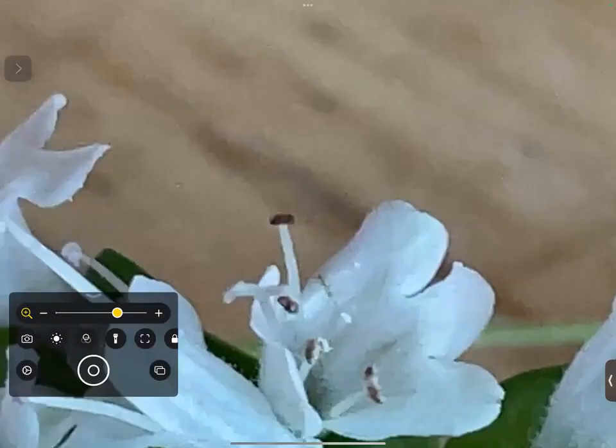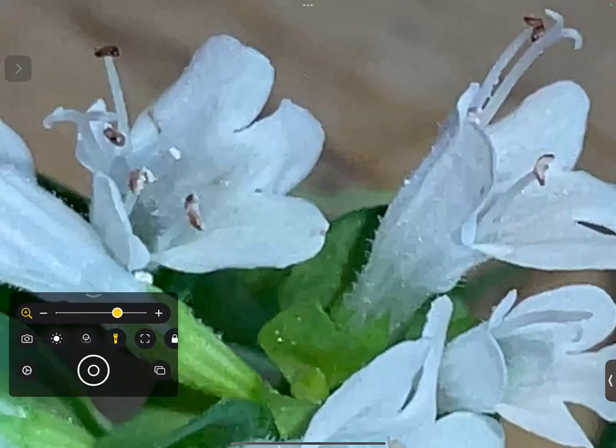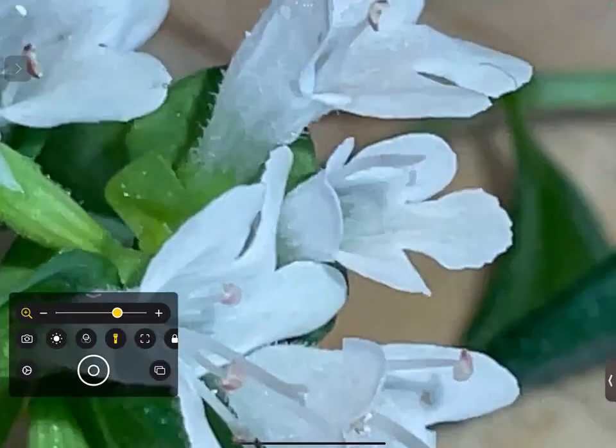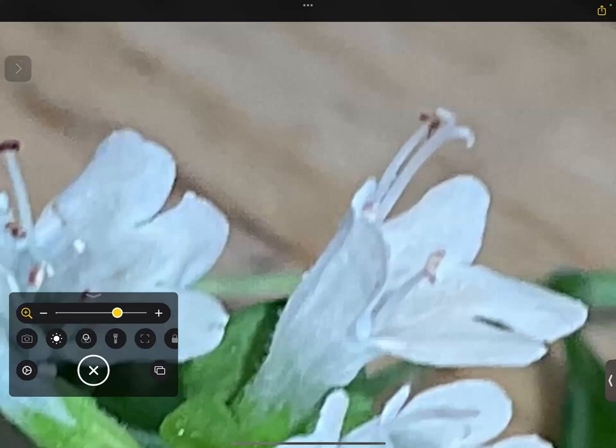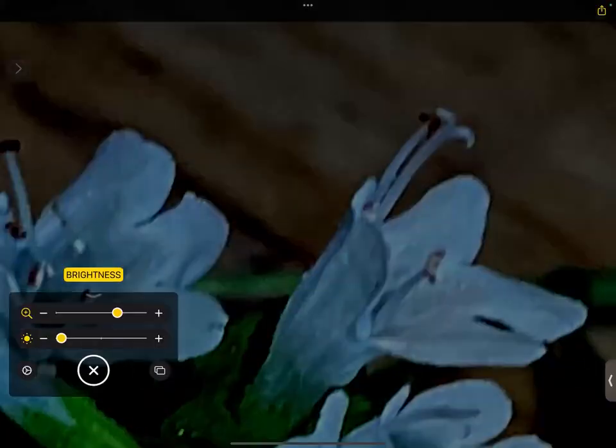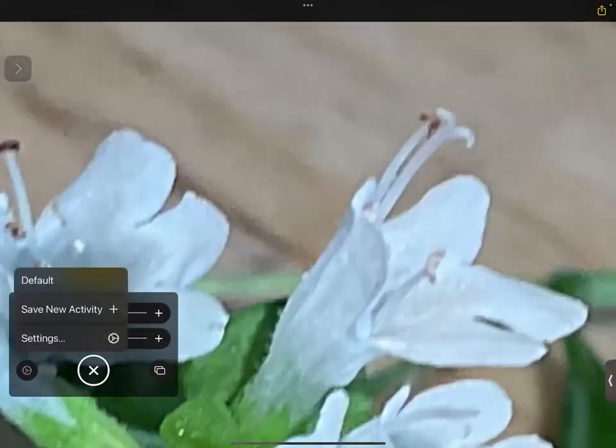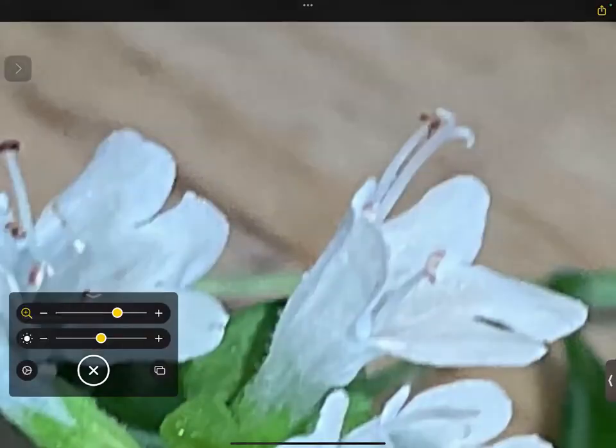You can turn on a flashlight. You can take a picture of it. I need to hold it steadier if I'm going to do that. And you can even change the brightness or a whole bunch of other settings, which are amazing.